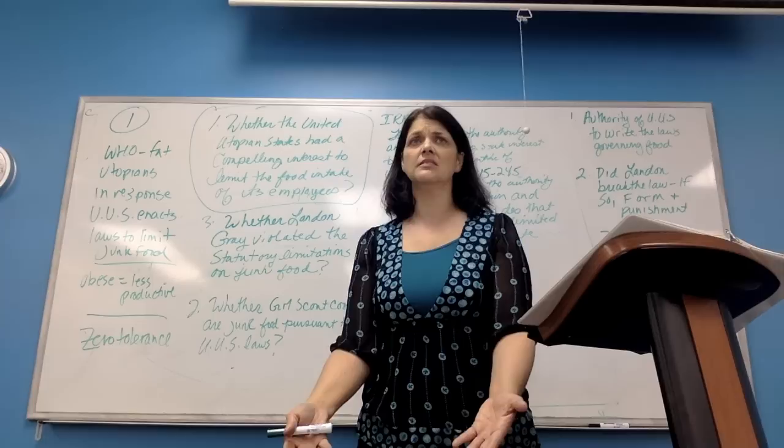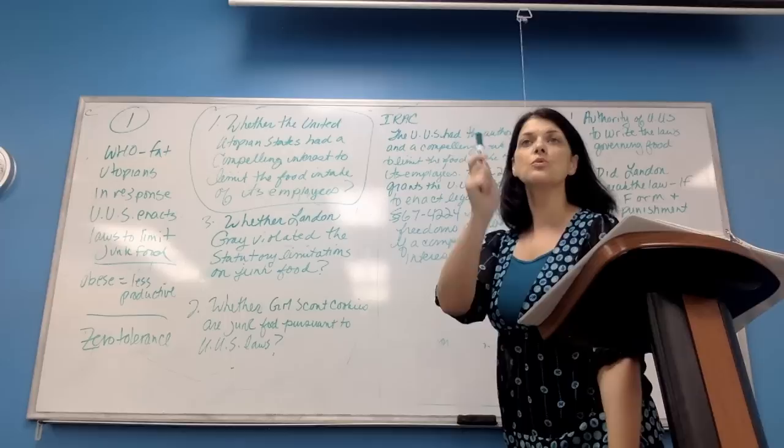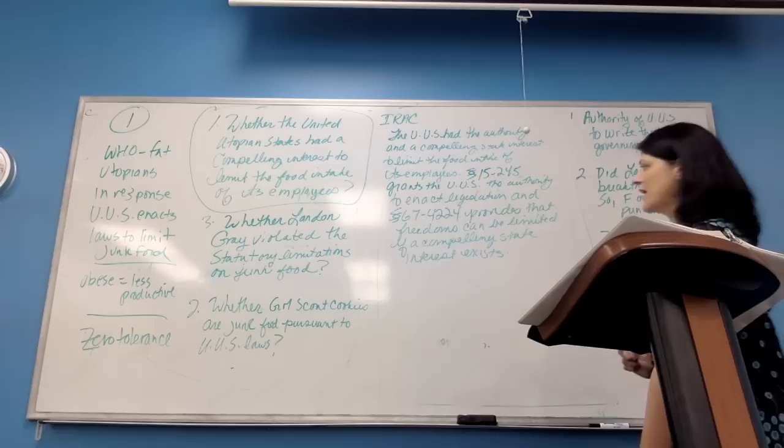So, the UUS had the authority and a compelling state interest to limit the food intake of its employees. That was I. R is the rules. 15-245 grants the UUS the authority to enact legislation, and 67-4224 provides that freedoms can be limited if a compelling state interest exists. Analysis. They're obese.